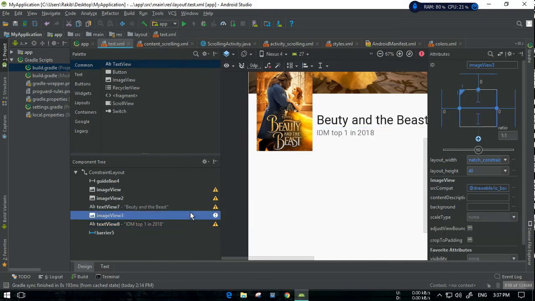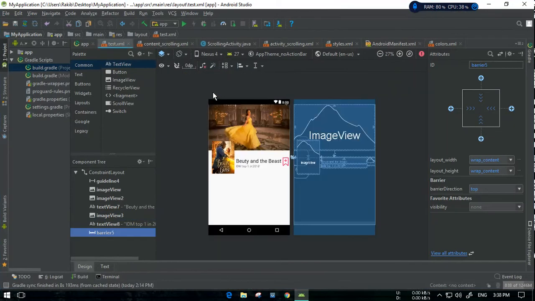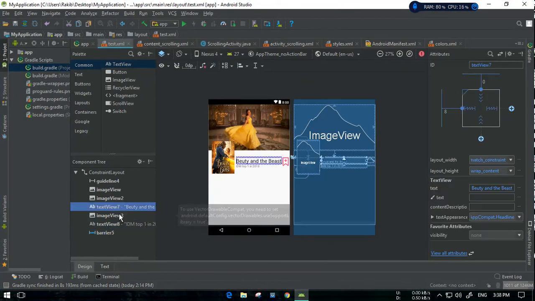Something is not right there. My mouse hanged. Okay, so I should refresh that because my mouse is not working. I have refreshed.